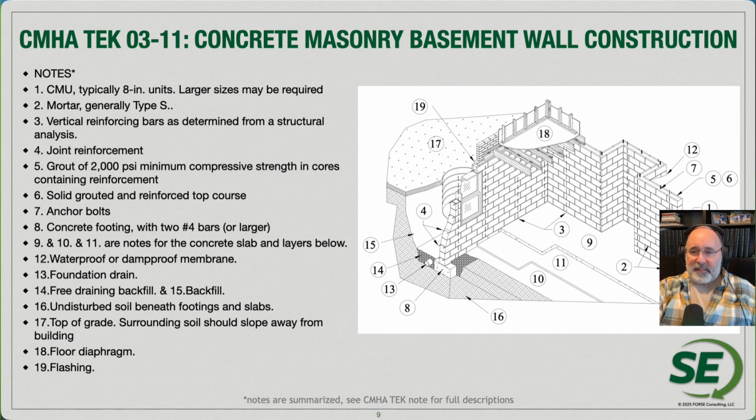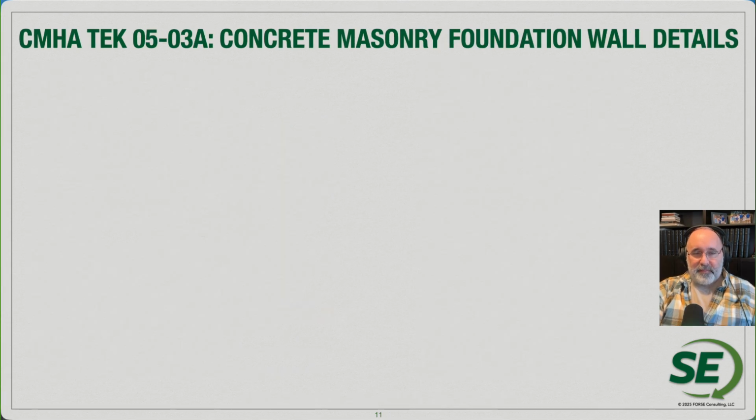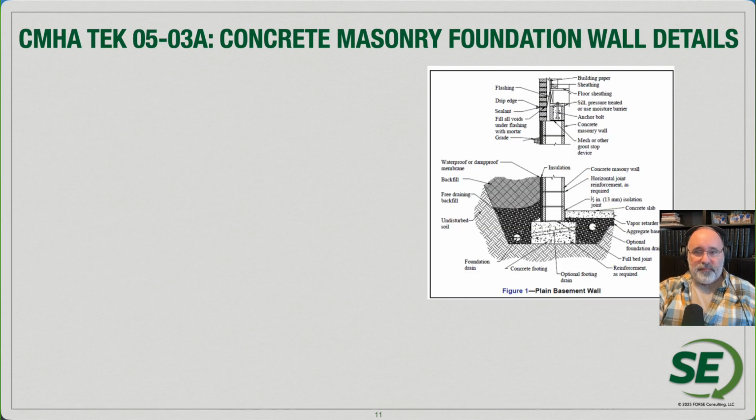So there's some really successful masonry foundation walls and these steps that are in this CMHA Tech Guide 3-11 are certainly a good guide for that type of construction. There's a lot of notes that are really not so much about masonry, but about proper site conditions. And again, there's a lot of details that are with CMHA and other online resources that really do point to that very, very important fact of getting proper site conditions for basements. And certainly that's going to be even more important with masonry foundation walls.